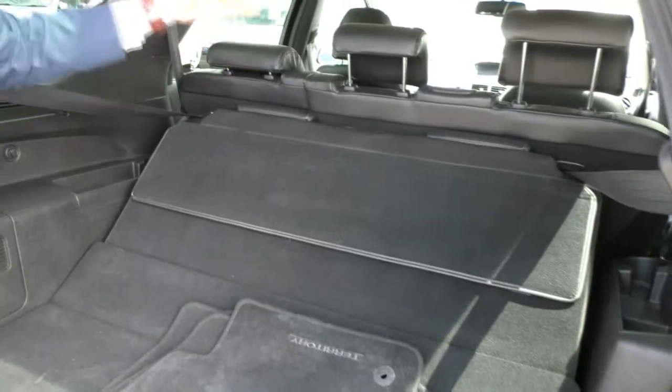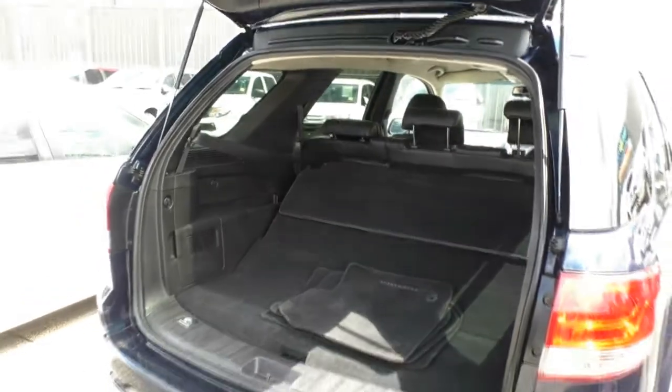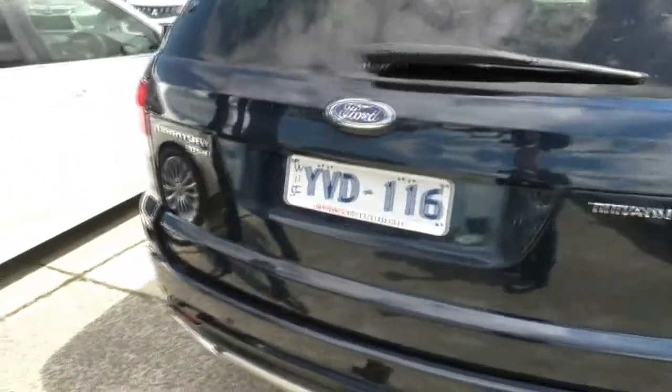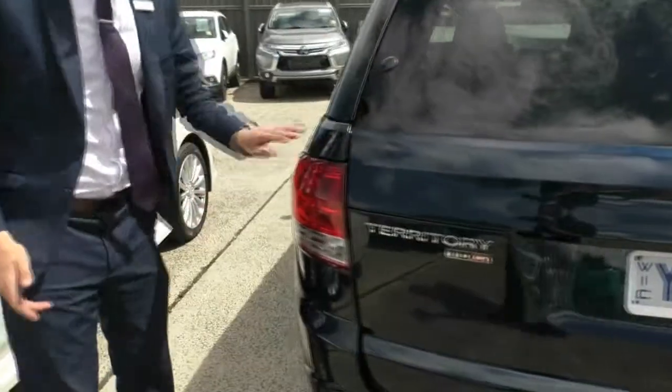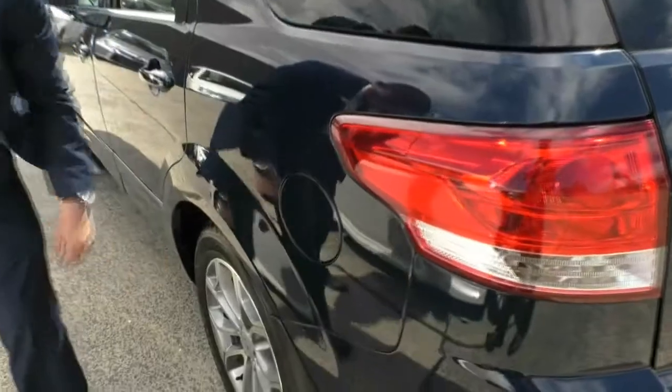The middle seat is leaned back a little bit so it won't fold flat just yet, but that's how you fold down the seats. I'm just more trying to show you the condition and features of the car. You do have your cap here to fill it up with the diesel.